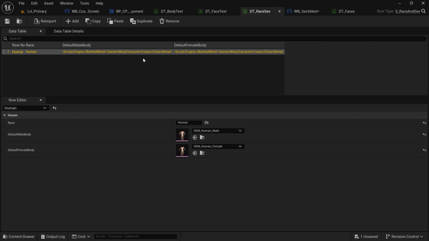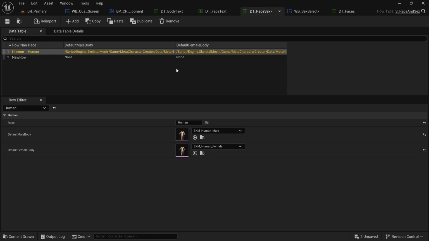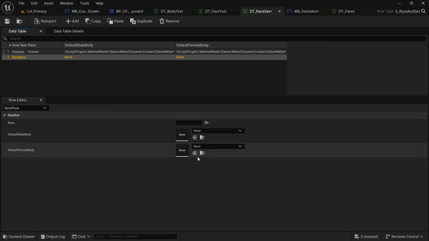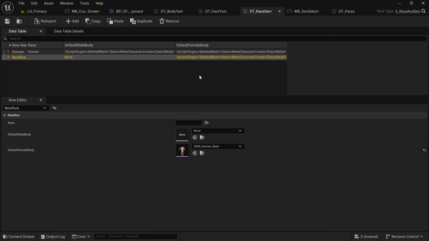Okay, so I'm going to go ahead and add a new one. I don't actually have new meshes myself, so we're just going to take our old ones and switch them around. We're going to switch the male body for the female body. All right, and we're going to name this test. So that's now a race test. We also want to note test over here. This is not going to stay in an end product. I'm just showing this as an example. I did not actually write test there for some reason. Did not hit enter. Always have to hit enter.